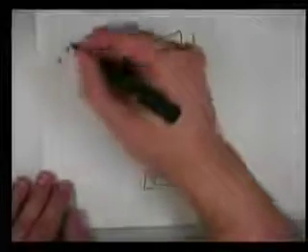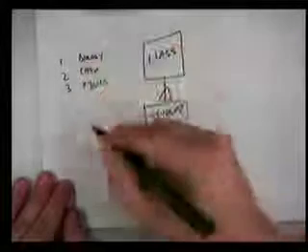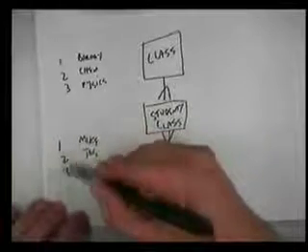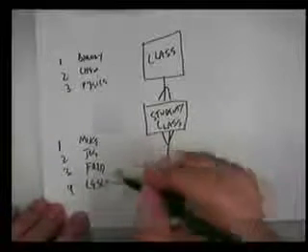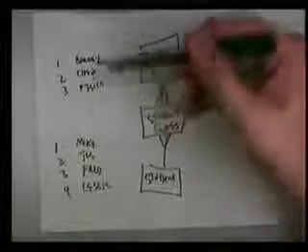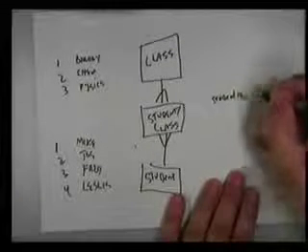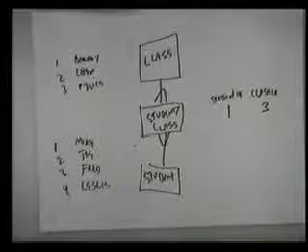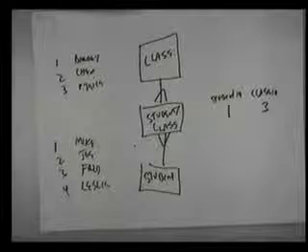Again, if the class table has class 1, biology, class 2, chemistry, class 3, physics, and the student table has student 1 is Mike, student 2 is Joe, student 3 is Fred, student 4 is Leslie. All right. If Mike is in physics, then the student class table will contain that Mike is in physics. It matches up. That's the purpose of this intersecting table. List of all the classes, list of all the students, list of all the combinations that are valid.